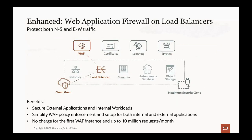All right. So going into web application firewall, or WAF. The OCI WAF is a regional-based and edge enforcement service that is attached to an enforcement point. This can be a load balancer, as we see on this diagram, or it can be a web application domain name. And really the main goal of WAF is to protect your applications from malicious and unwanted internet traffic. So Johannes, do you have a use case or example of WAF that you've seen?